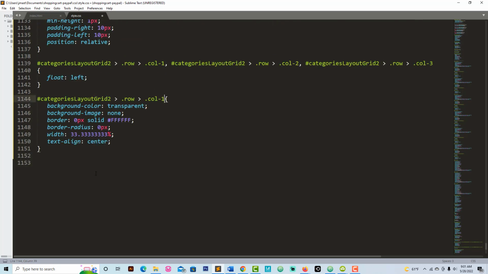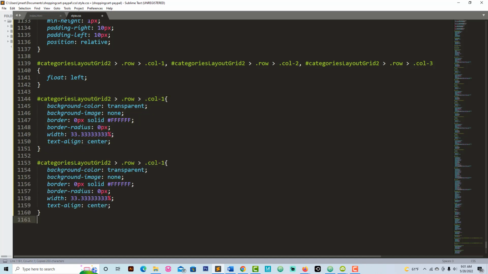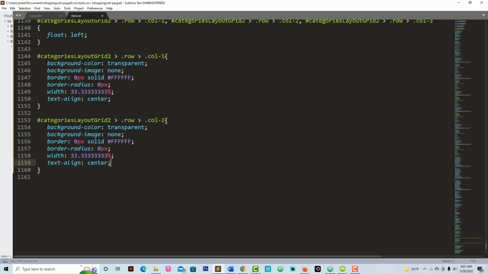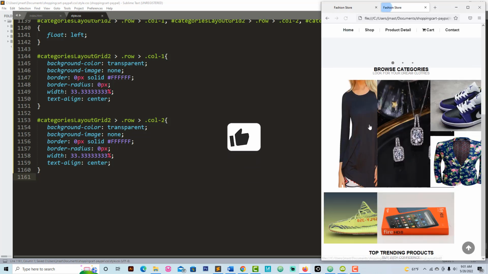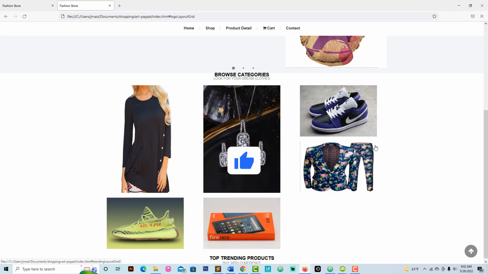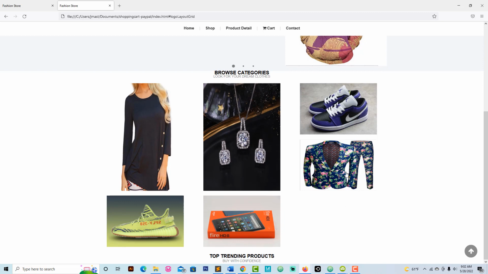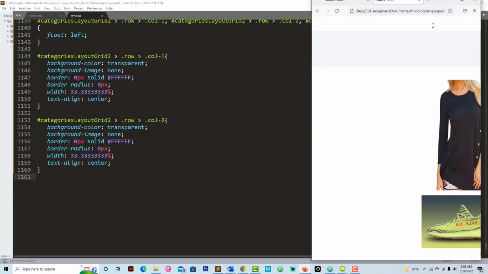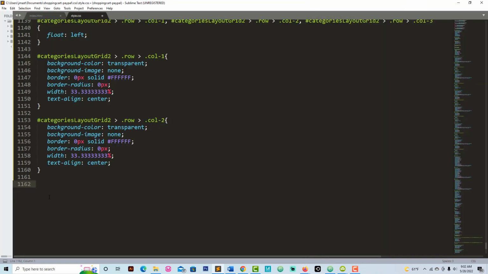And next let's copy this block of code, and instead of :1, put :2 instead, and do the same thing. We are going to keep it as it is, and click on save, refresh it. Let me expand this. You might get an idea. We have to fix this picture. We have 1, 2, 3, 4, 5 now. Let's continue and add more.